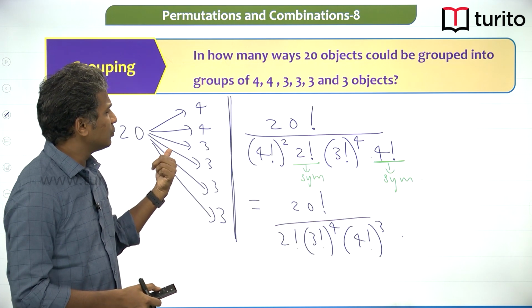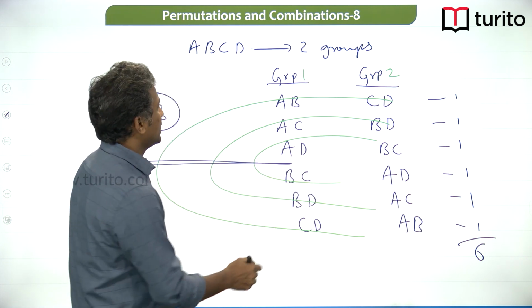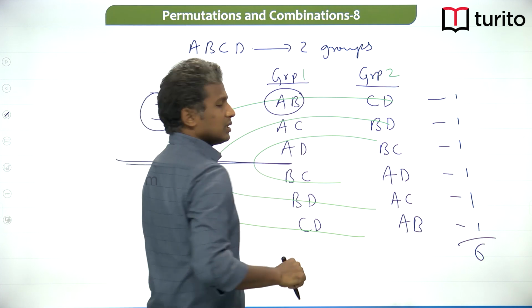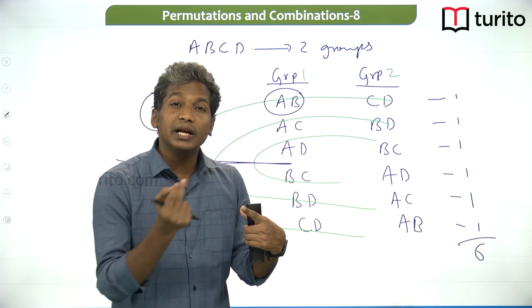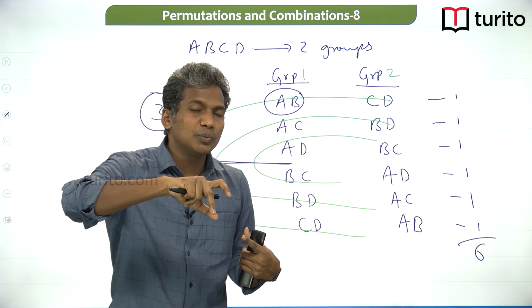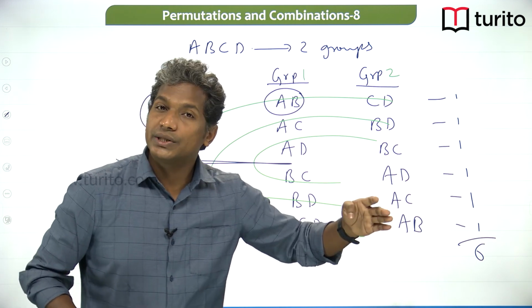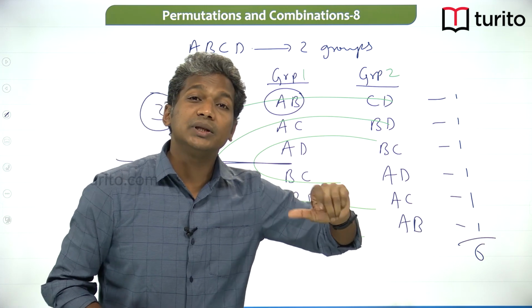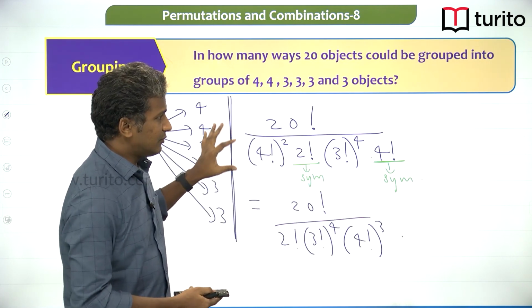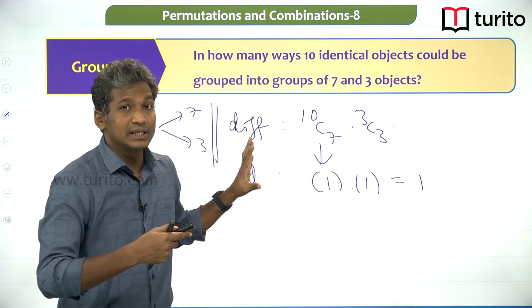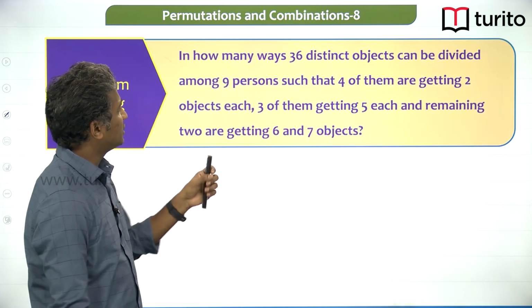Whenever you are forming any group, let us take any one case here. Let us say A and B are in the first group. In that group, we don't worry whether A and B are coming in the order AB or BA. So within that group, order is not important. We know that order of grouping is not important, and order within the group is also not important. Okay. So you recall this for the process of problem solving, because order is never important in any of these cases. Now let us have a look at a different problem.